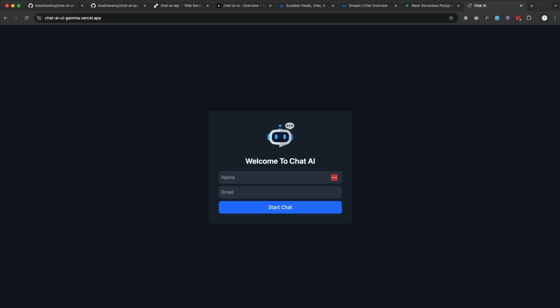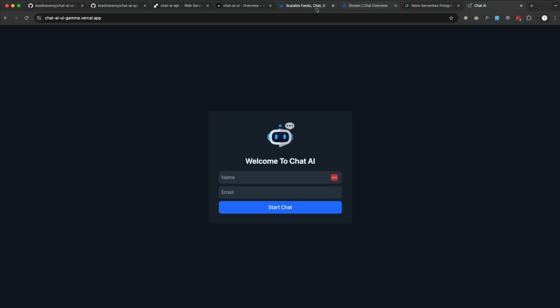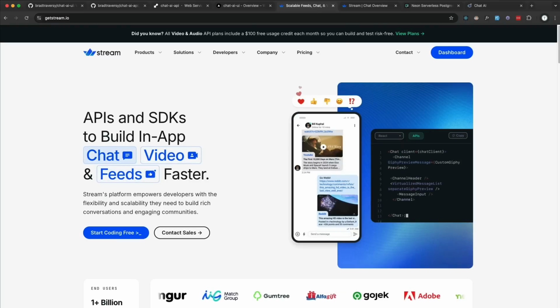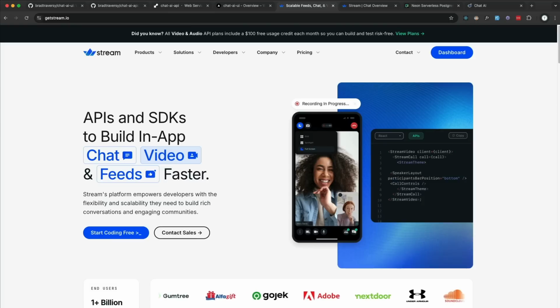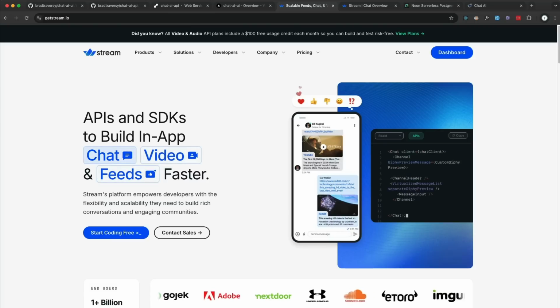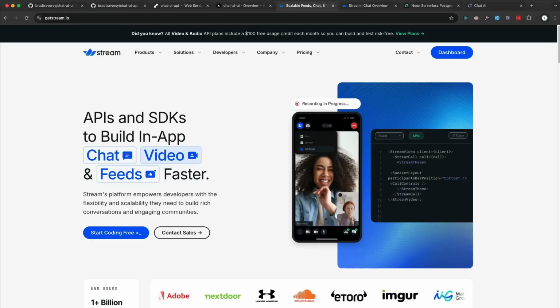Now, there's a bunch of technologies that we need to incorporate to achieve this. For the whole artificial intelligence aspect, we're using the OpenAI API, the completions API, using GPT-4. And then for the whole chat aspect, we're using Stream Chat at getstream.io. So Stream offers SDKs for powerful applications that implement real-time chat as well as video and audio. And this is just one of the many ways to use Stream Chat.